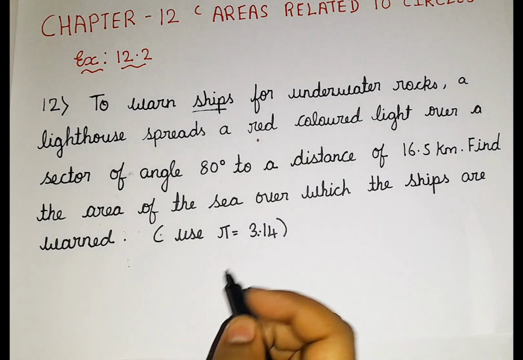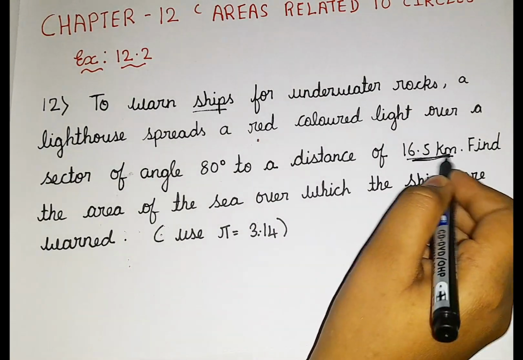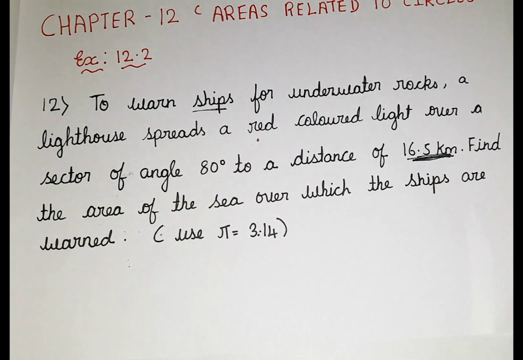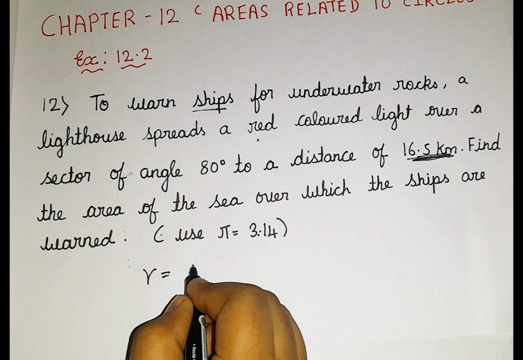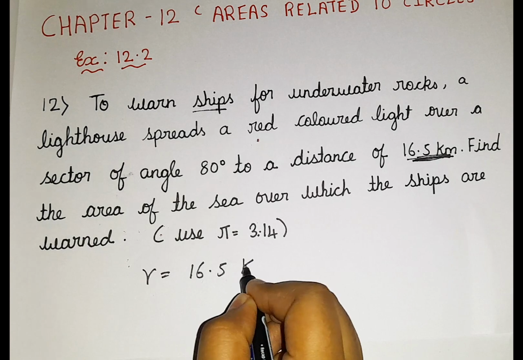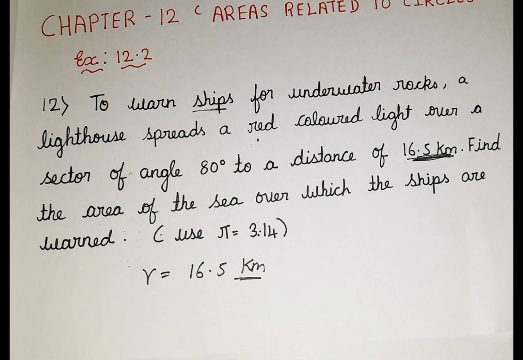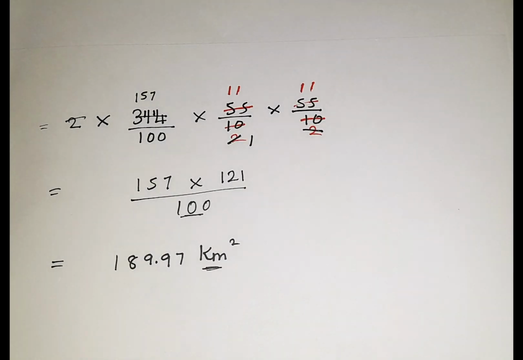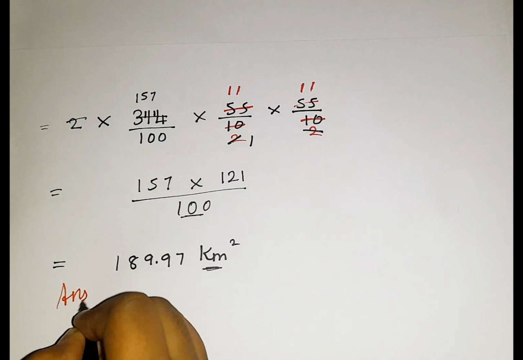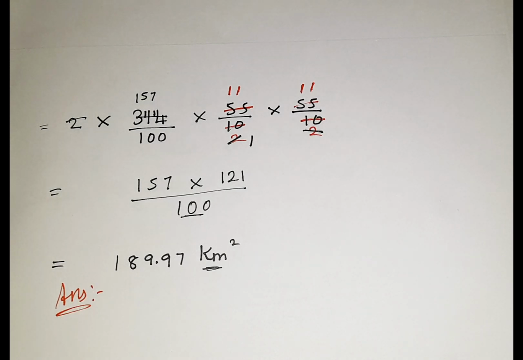So once again, since it is the radius, they mentioned it in kilometer, isn't it? So we took the radius as 16.5 kilometer. So here we have only the radius value, that is in kilometer, that's why we just took this as kilometer. Okay, so I guess this is the answer. Yeah, of course we found the area, then this will be the answer.